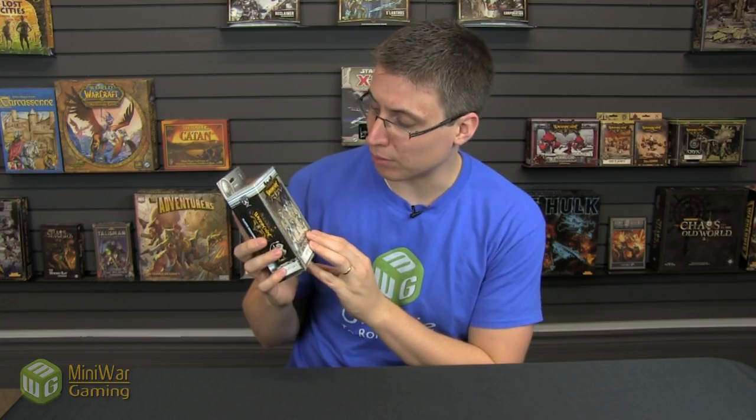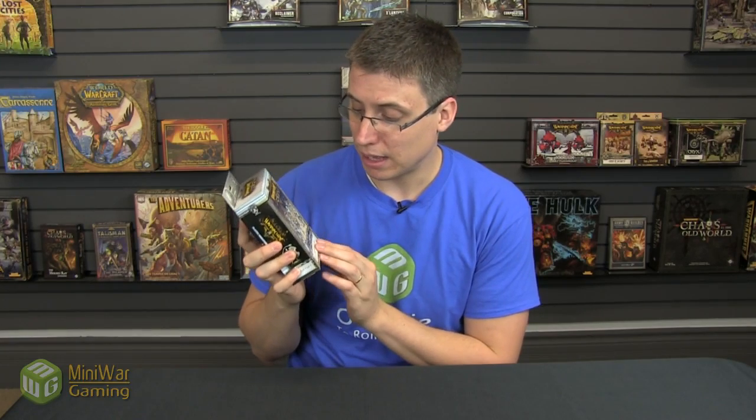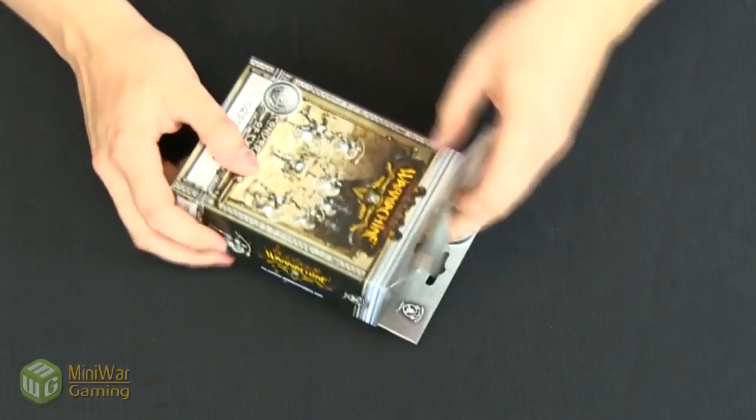So if I have to guess based off of what I see, they have a chain weapon, so they can ignore shields. They obviously are going to have some sort of shield wall formation. And yeah, that's all I can guess. So let's open it up and see what's inside the box.